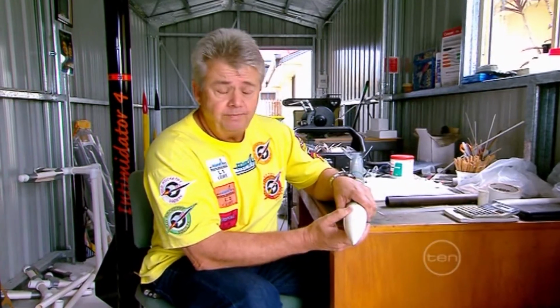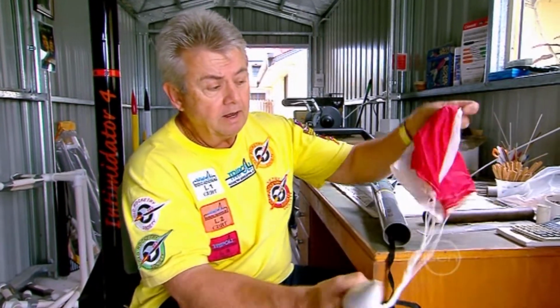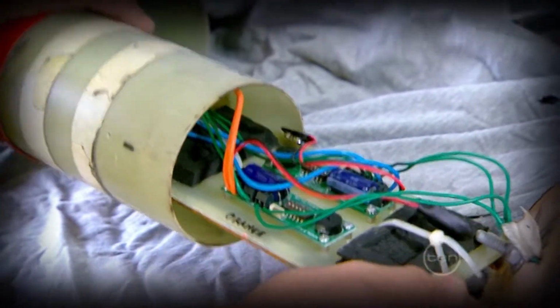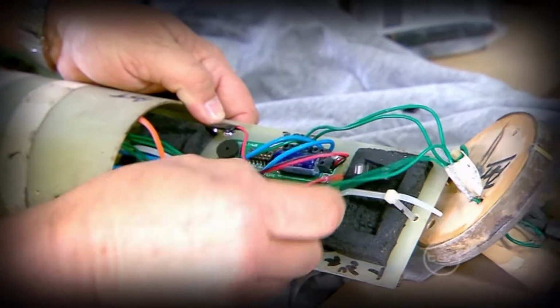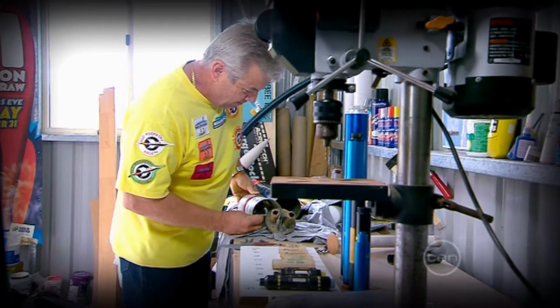The nose cone is connected to a shock cord, which then has a parachute connected to that to bring down the rocket safely to the ground. In the smaller rockets, the parachute is ejected once the motor runs out of fuel. While in the bigger rockets, electronic devices called altimeters release the parachute when it reaches its highest point, called apogee. An onboard GPS lets us know its landing location.